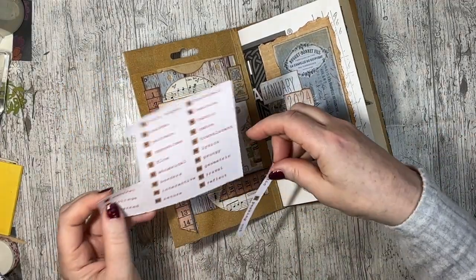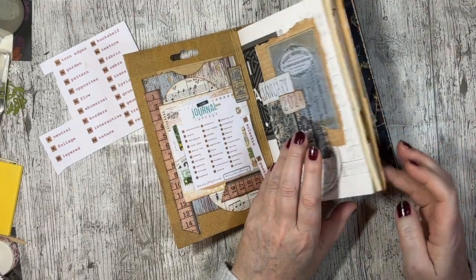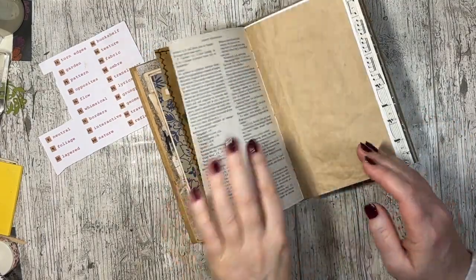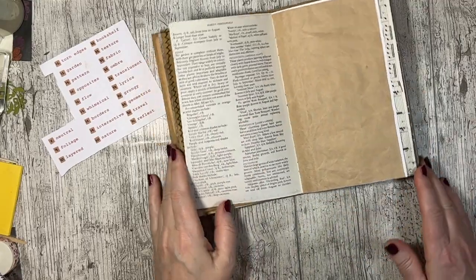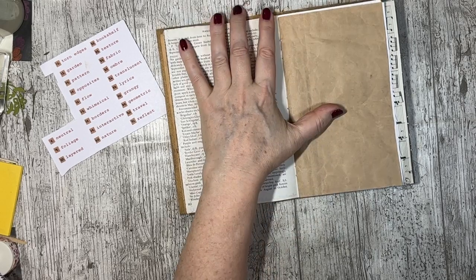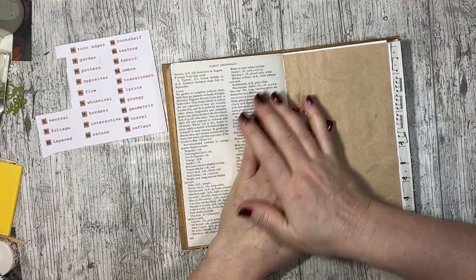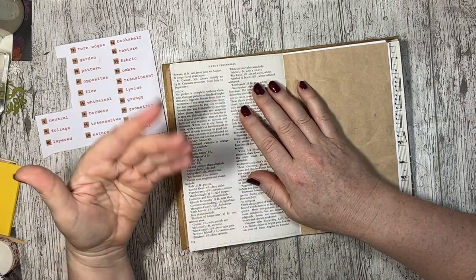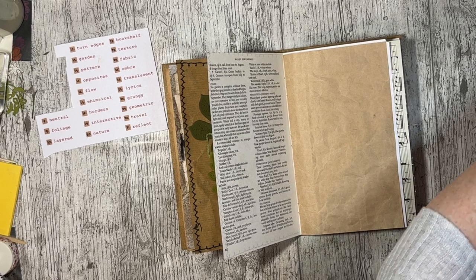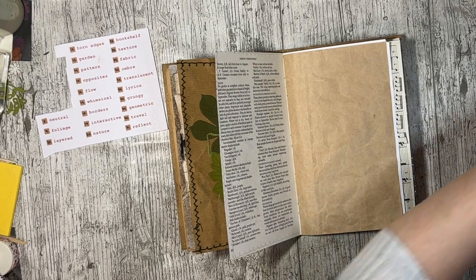If you're a member of the Rach and Bella Crafts group, you will possibly know that in the events there is a sort of craft room organisation thing going on all month, and I started yesterday, so I'm a little bit sniffy because I do have a dust allergy, and inevitably if you're moving things around that have been stashed in your room for a long time, there's going to be dust.